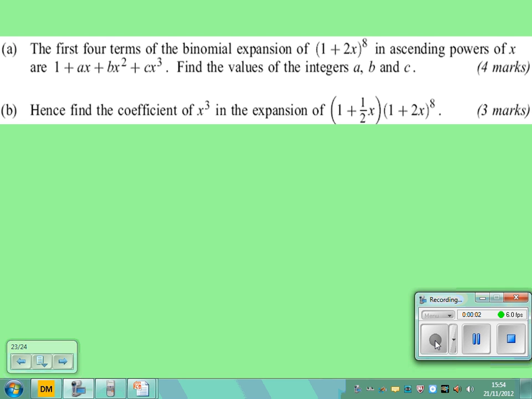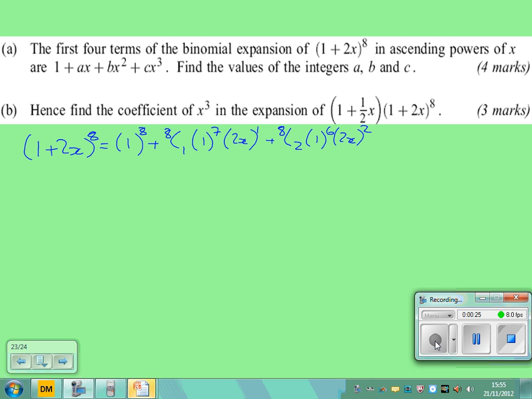For just a couple of core 2 questions this time, because we didn't even have time to do it in the review lesson. The first one just says multiply out (1 + 2x)^8, just like the examples we did. We start with 1 to the power of 8, and then we've got 8 choose 1, 1 to the 7, that means we want one of these 2x's. Then we've got 8 choose 2, we've got 6 of these and 2 of these, because 6 and 2 is 8. And then 8 choose 3, 5 of those, and (2x) all cubed.